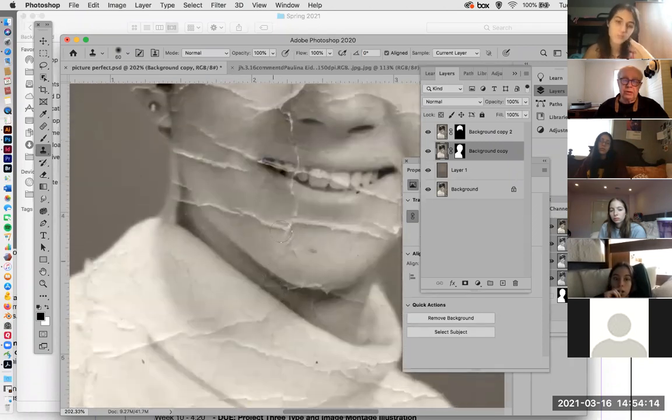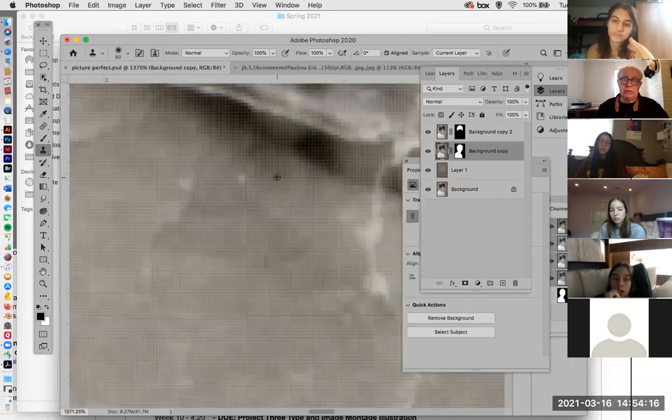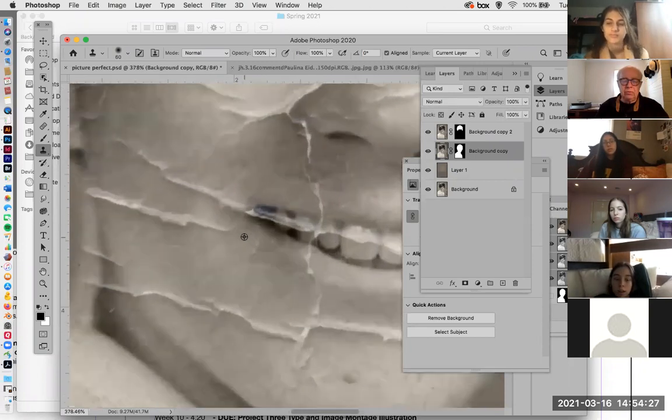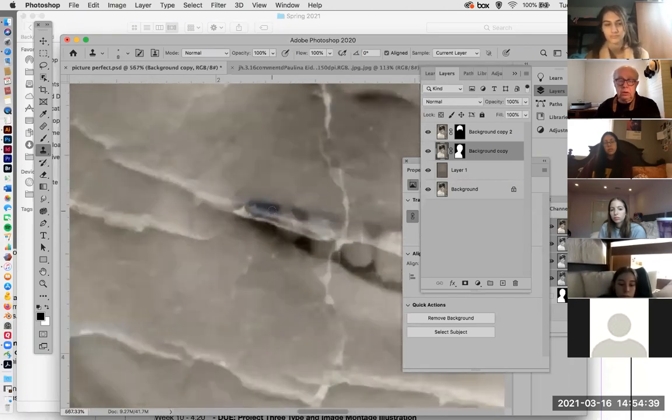And of course, when you come up to these teeth, I've already demonstrated this. I'm going to be on the teeth layer. That's the one below it, that one. And you have to really come up here and remake this. It's with a small brush, a rubber stamp clone tool, option. And it takes a little patience to make this work.